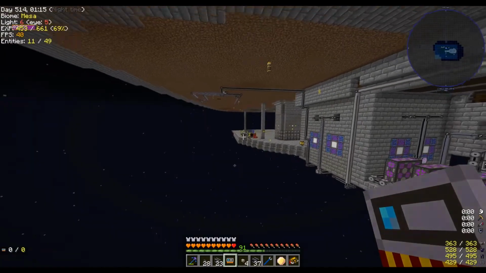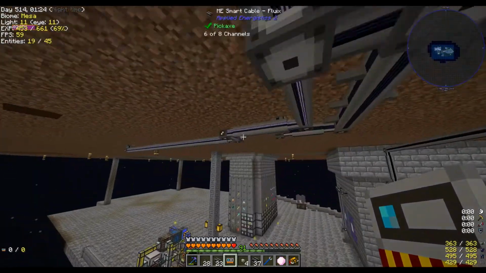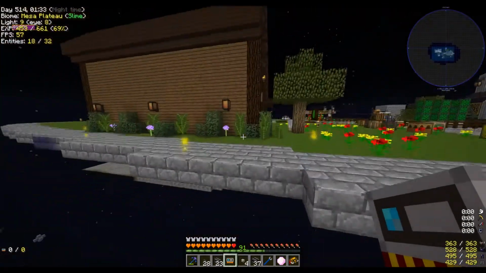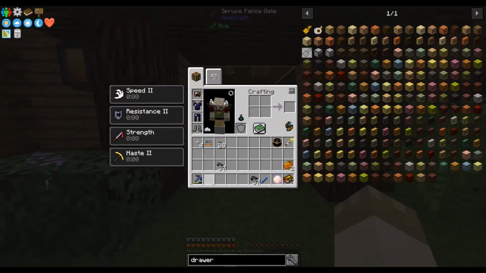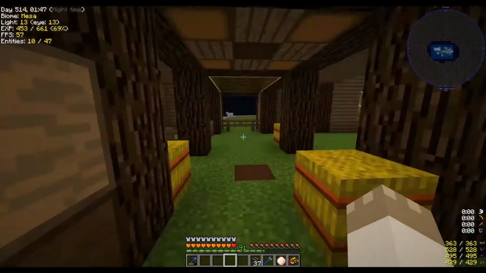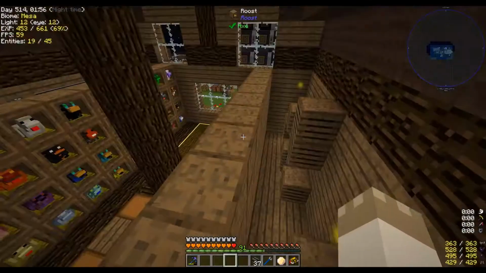So that's linked now. And you can see on this line, these 7 of 8 channels, 6 of 8 channels, 6 of 8 channels, and 4 of 8 channels, which is perfect. At least it should be. So we've got a functional P2P system now, at least in theory. And yeah, so we have a terminal that we can access. And let's see if these are emptying. Yeah, look at that. The roost collectors are emptying out.